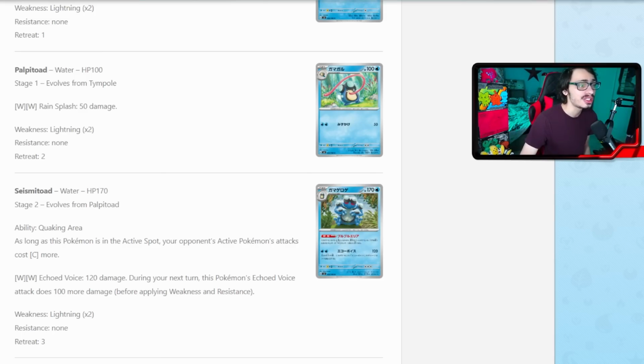Keep in mind, Seismitoad does work with that new Stage 2 tool card that gives Stage 2 Pokemon a free retreat, I think. So there is synergy with that. And it does have Echoed Voice, does 120 damage. During your next turn, this Pokemon's Echoed Voice does 100 more damage. So the attack is actually not bad either to kind of compensate with the ability. You can do 120, and then the next turn you're doing 220. So you're doing like 340 in the course of 2 turns. And then every other turn you're doing 220 damage, which is enough to knock out V Pokemon and EXs, or basics anyways, right? So that's what I like about it.